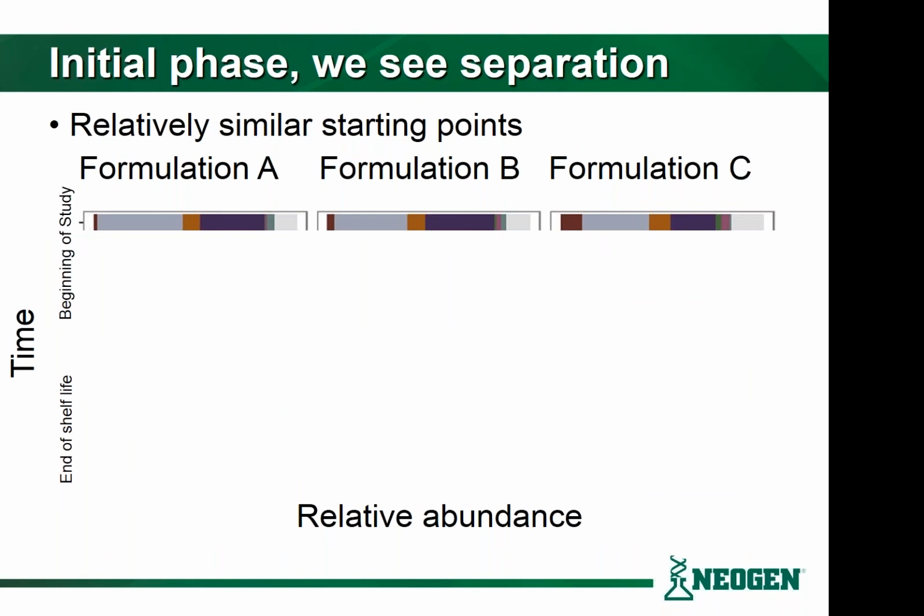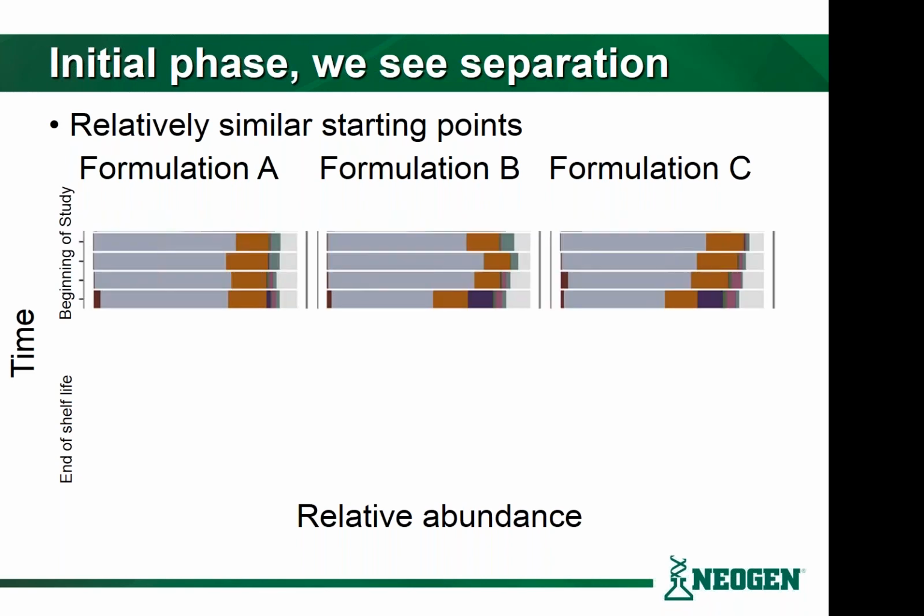So now we're getting into some data. This is from a peer-reviewed publication. I think it does a great job of really showing differences in formulation and how this is really important. If you can see that, there's kind of 3 different big colors that you see. One of them is Anoxybacillus, and that's the main gray that you see. There's a Geobacillus, and that blue one is a Serratia.